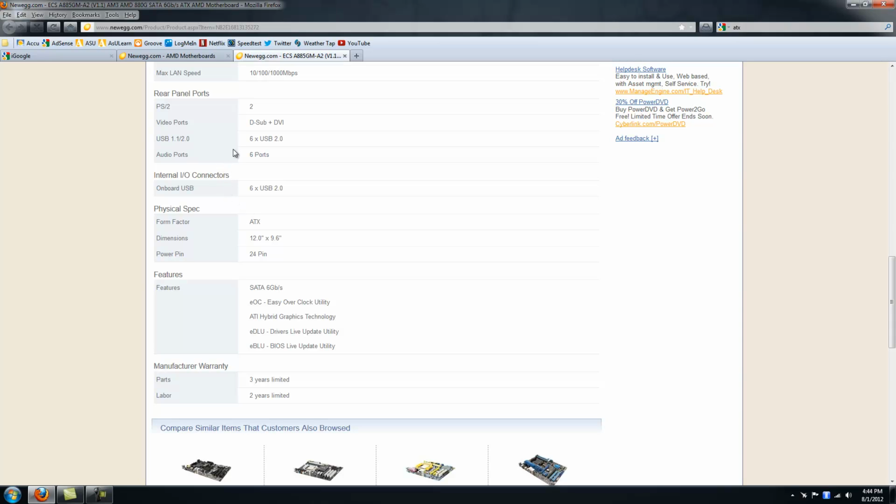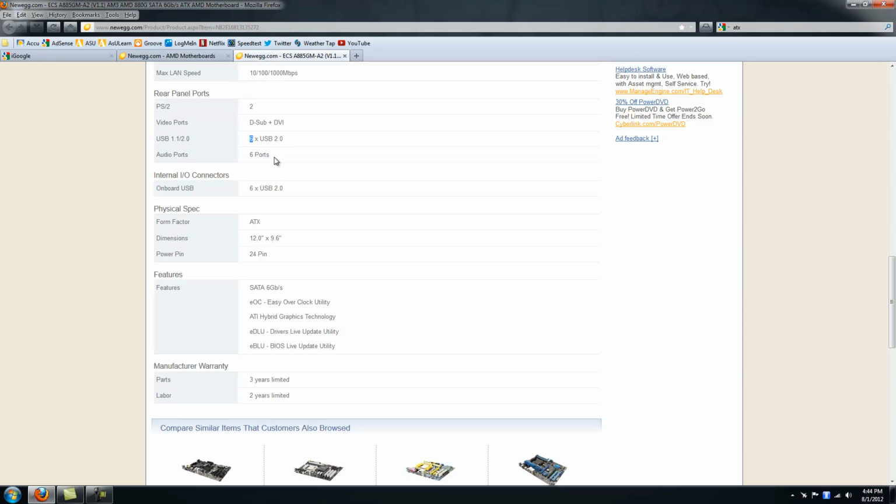USB ports. This does not have USB 3, so if you want USB 3, you're either going to have to spend a little bit more money, or get an expansion card, but you might as well spend the money for the expansion card on an upgraded motherboard, because it'd be cheaper and it would probably give you a better motherboard as well. If you really need it, then yeah, I would say get a better motherboard. If you're going to find yourself getting external hard drives and stuff that will use it, that'd be a lot faster than USB 2.